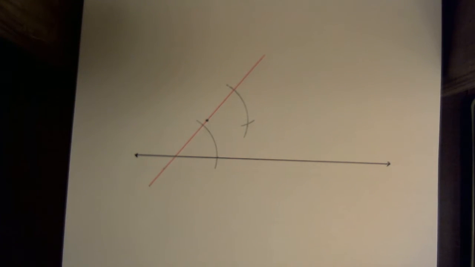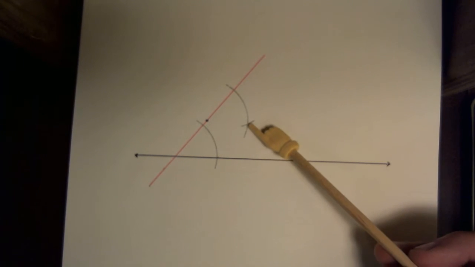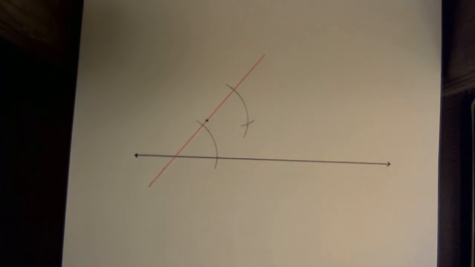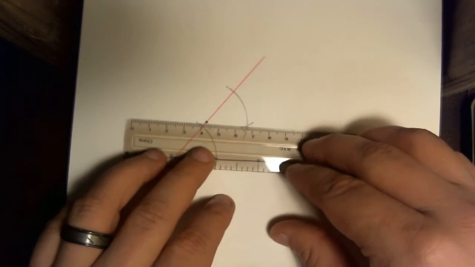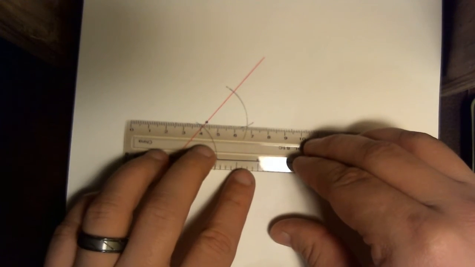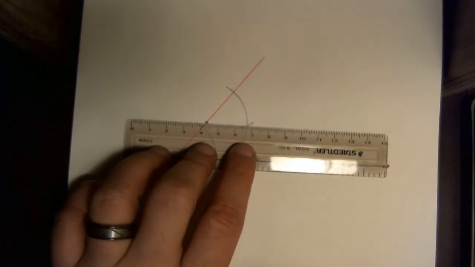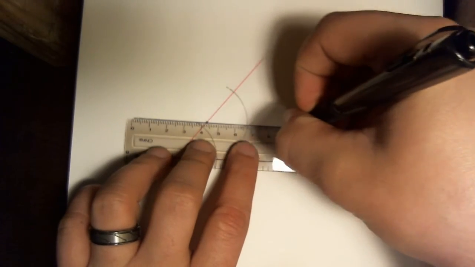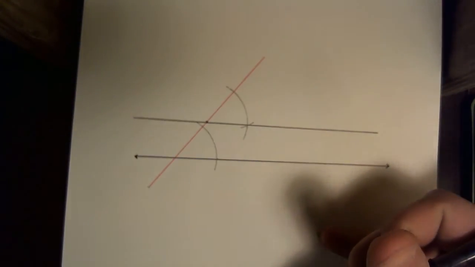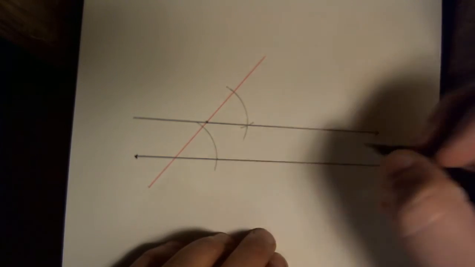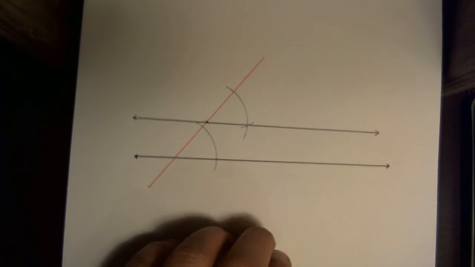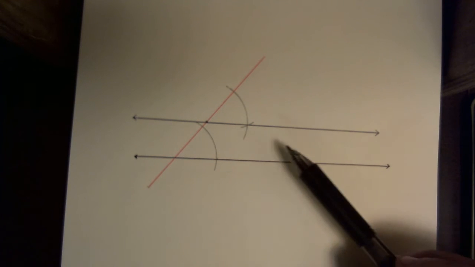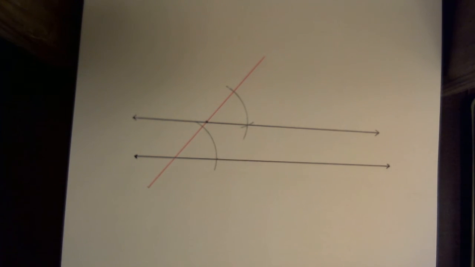The last step, I have a new intersection and I have my given point, and what I'm going to do is just draw the line that goes straight through both of them. And there you have it. I have a parallel line that I just created that is parallel to the given line going through the given point. Again, not a difficult one to do, just the steps to it can become confusing.